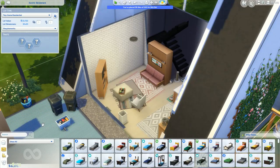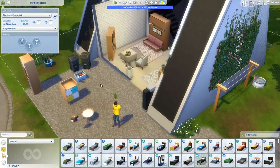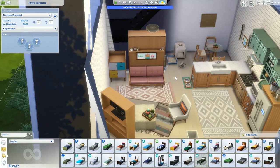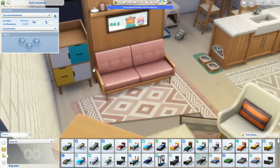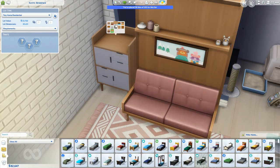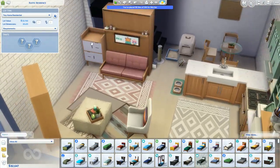Well, let's delete these rugs. Don't need these rugs. We already have the rugs. Oh, we need to add our dresser. Where's the tall dresser? The smaller one. Oops. A smaller one. Well, that can fit as long as our sim is able to climb into bed without this being in their way, they should be fine. Oh, I shouldn't have had him lift up the bed. Change the color of this. And yeah. Does that look good? Or does the skinny one look better?